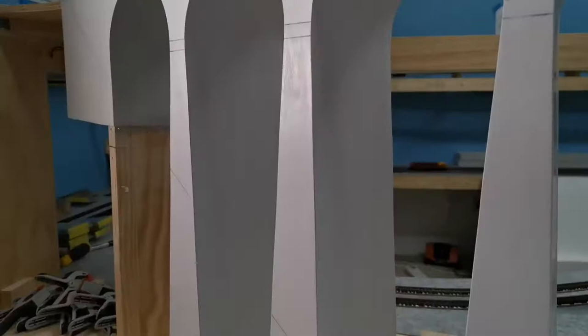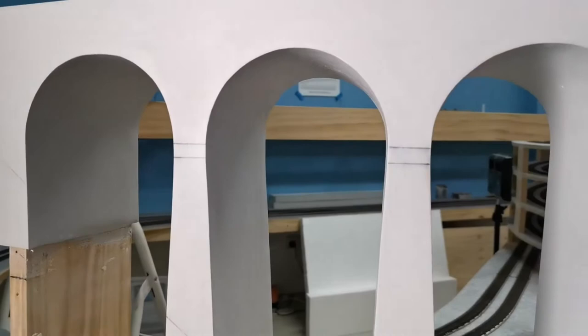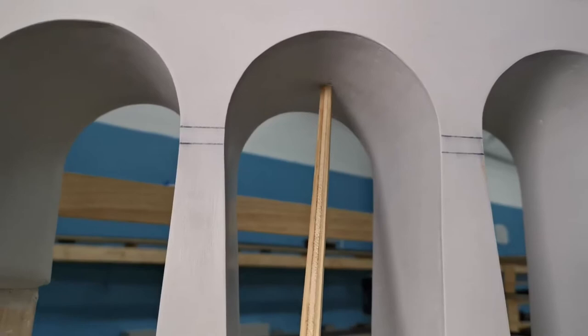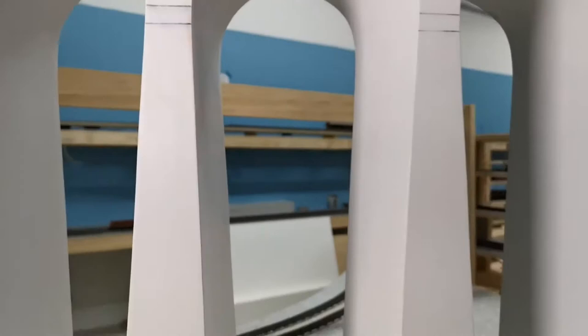This was more or less so I could pick up any major flaws in the finish, and I'll speak about that and why in a little while. As you can see right there, I've been a bit rough with the sanding. I've taken a couple of little chunks out, so I'll have to re-skim that and sand it back. But that was basically the technique.